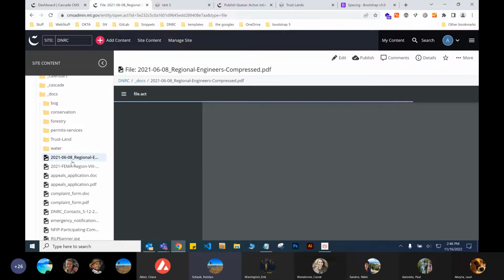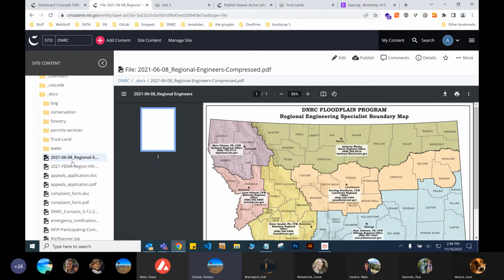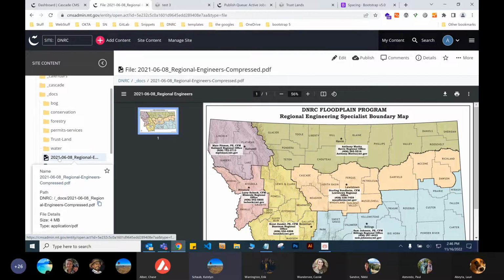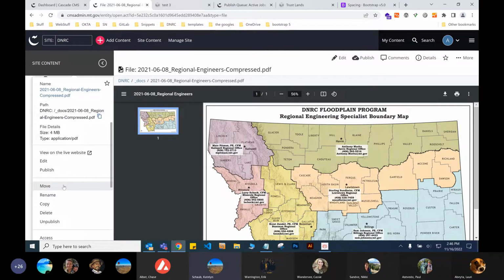If you do have to delete a document, you're just going to find the document wherever it resides. There's 2 options that you can do. You can either right click on the name of it in the folder structure, or you can click on more in the top right and delete the document itself. What that will do, it will unpublish it from the website itself and remove it from the site.